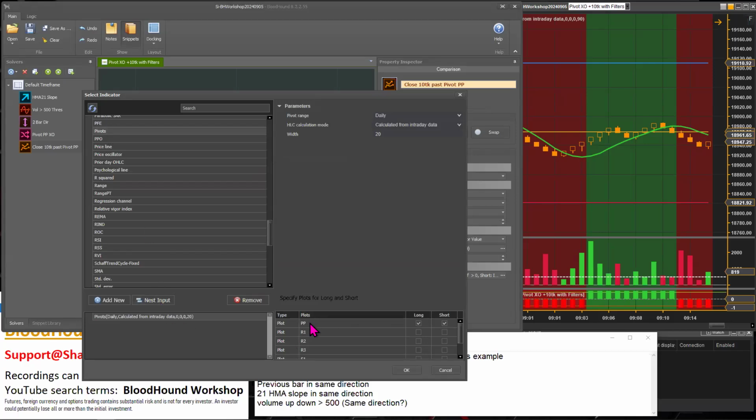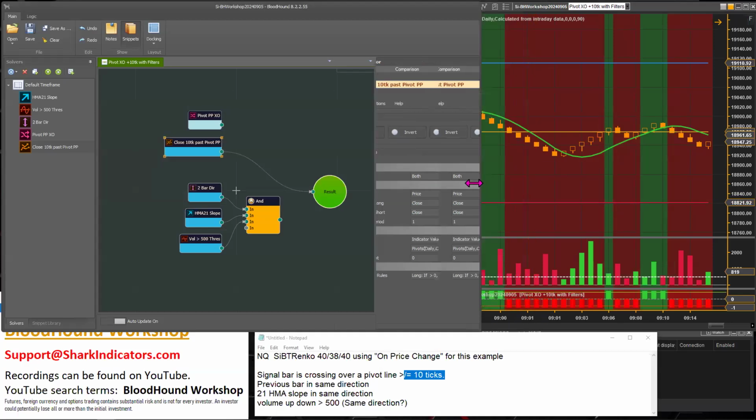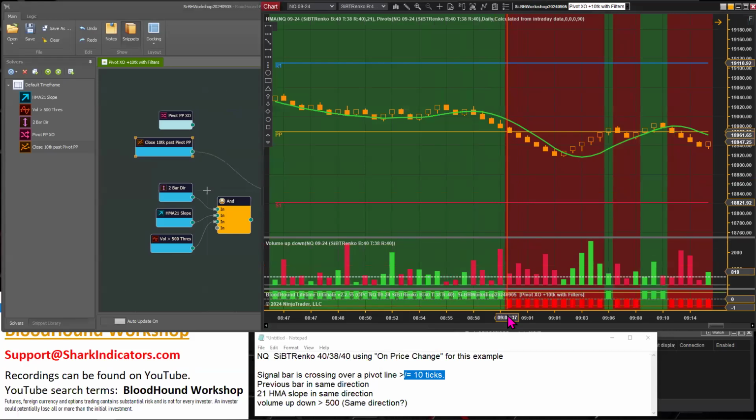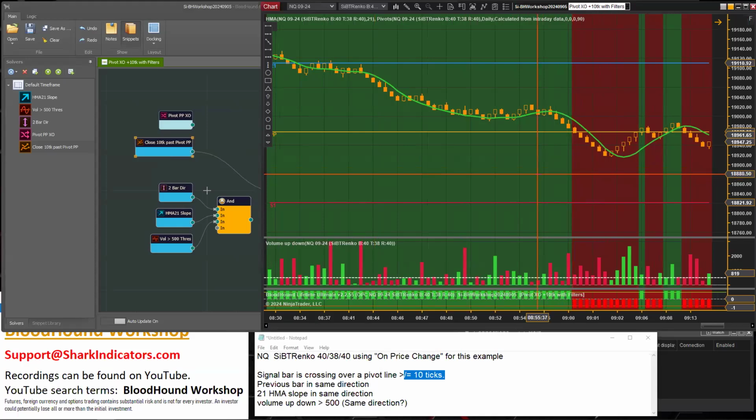And of course, again, we want the PP line selected there. All right, so now the key is to set up the comparison rules here. Let me shrink this up a little bit.